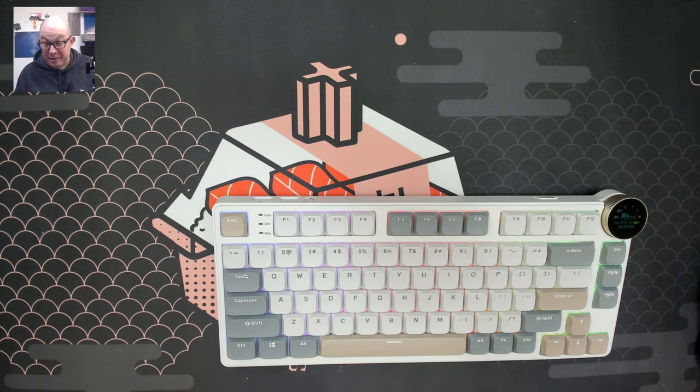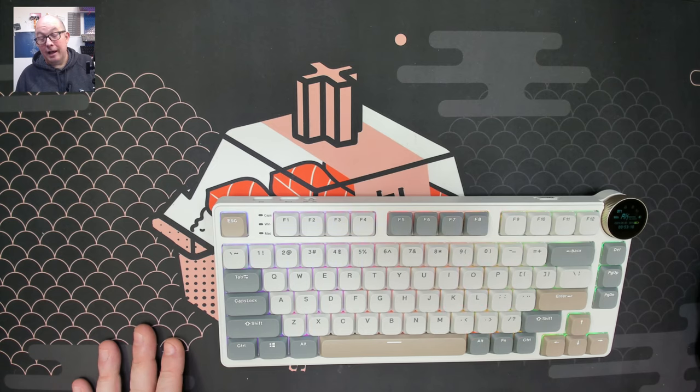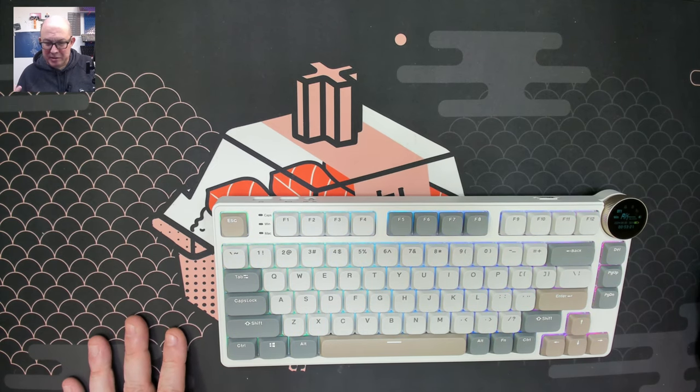Now, let me be frank. I know that displays on a keyboard are more of an aesthetic thing, but I do like it, especially when it has the clock. I have clocks everywhere, but I still like, oh, I'm going to look down at the keyboard, oh, I know what time it is. Just having the time around me helps me to stay in touch with what part of the day I'm at and what I need to get done before it's time to eat and rest and relax.